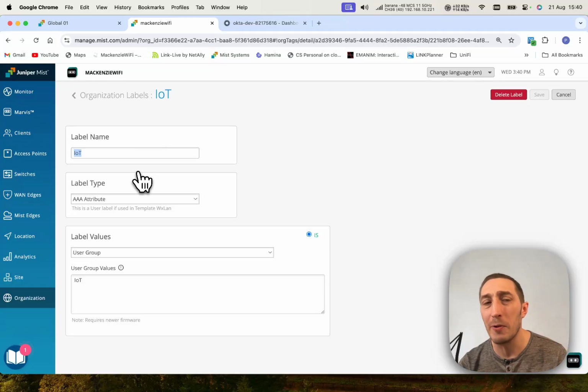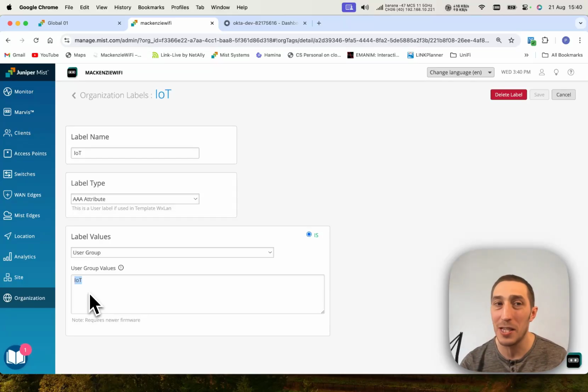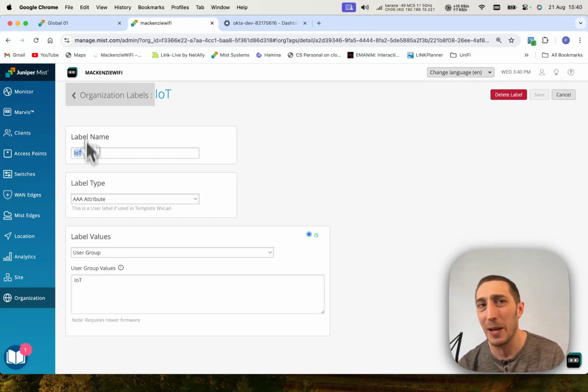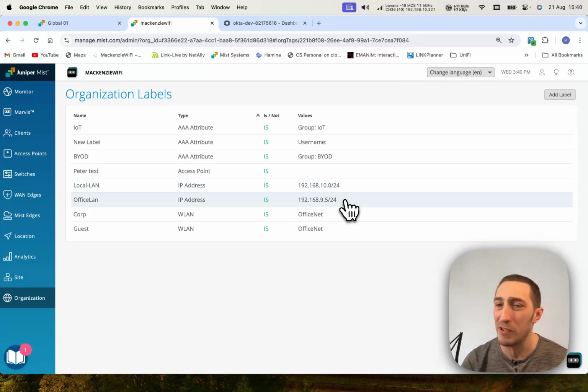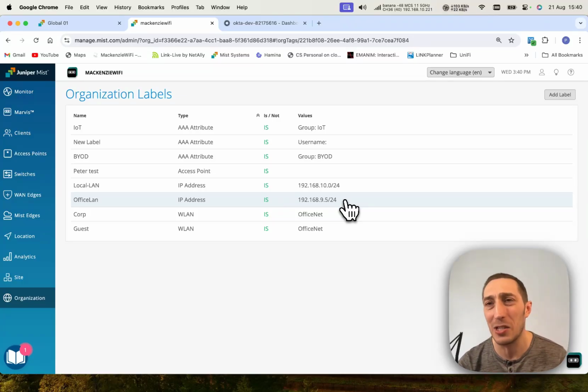And all I'm doing is saying that the role, which will be returned in an AAA attribute called IoT, I want to create a label for anything that gets assigned that IoT role, and I'm calling my label IoT as well. Then I've also got a label here called Office LAN, which is the local corporate LAN, which I don't really want my IoT devices to get access to.